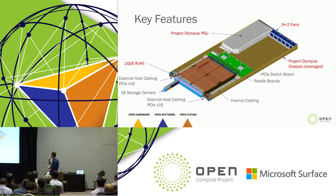And then all of these plug into a PCIe switchboard. On that switchboard are two PCIe switches. These are attaching to the front through some internal cables. All in all, this is very Lightning, right? It's just repackaged. Whereas Lightning is a drawer that you pull out that supports U.2, this is taking the same PCIe architecture and putting it into a front hot pluggable system, eliminating the drawer and giving you access to more of a sandbox for PCI Express endpoints.